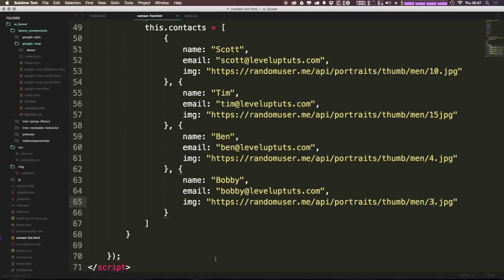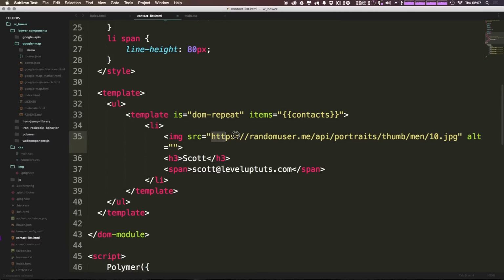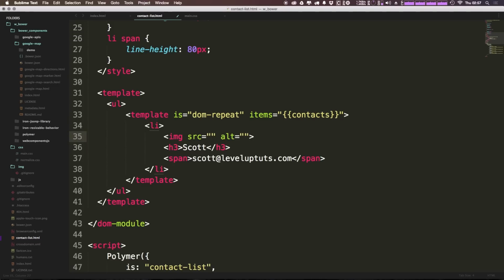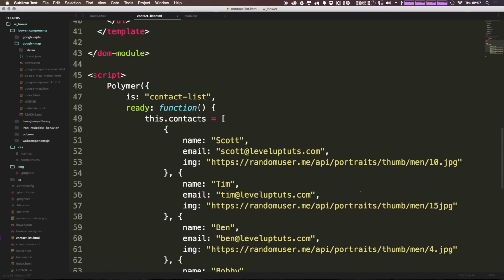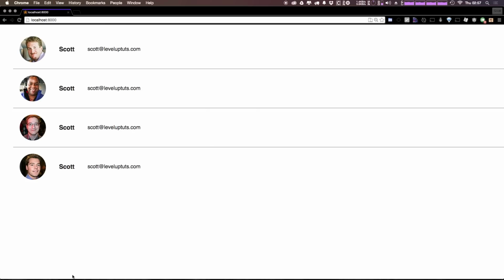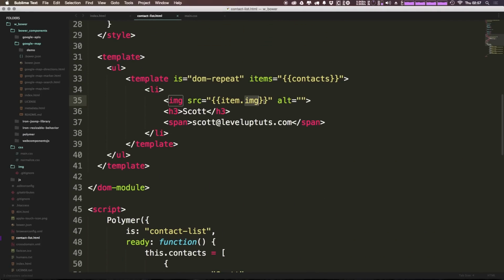Now what we want to do is go ahead and use the actual data from this contacts list. So inside of here where we had this source, we can get rid of that. And now we can use our double curly brackets and we can use our data. So we can simply just say item.image. Okay, now let's verify this is in fact working. So we come here and refresh and you can see all of them but one are working. It looks like, I think maybe this 15, oh, okay, I missed a period here. Okay, so we're now getting four different images. We can come back here. So we now see that item.image is in fact working.